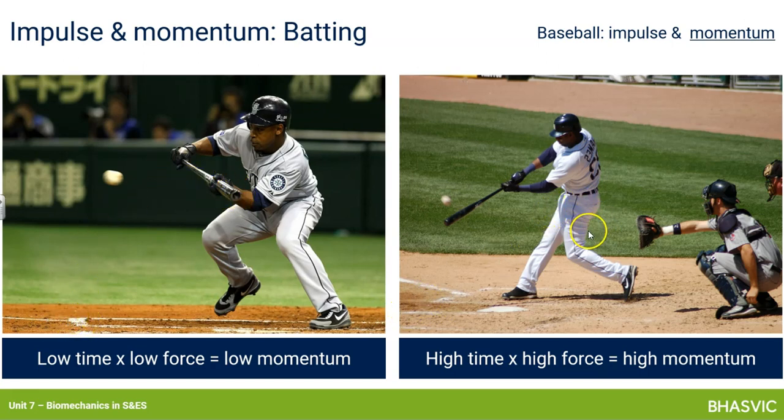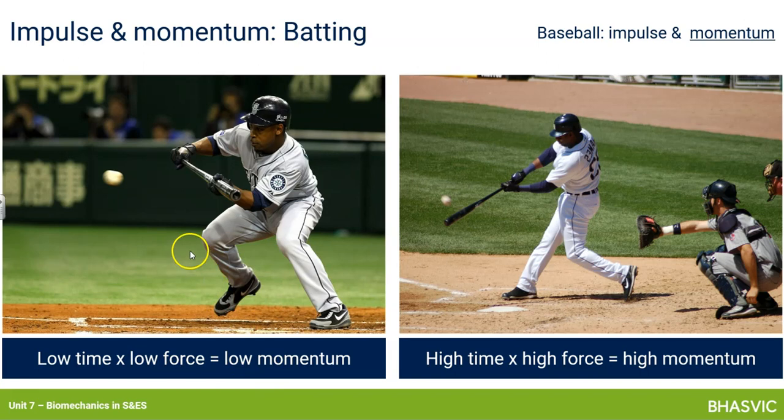But the other thing that you are coached to do if you want to hit a home run is you have this huge swing and you have this huge follow through. This could also be tennis perhaps, a volley versus a drive, whereby you have this follow through to try to increase the time that the bat is in contact with the ball. So not only have you got a high force, you've got this high contact time, and that has a really high impulse. So this has a really low impulse, low contact time, low force.